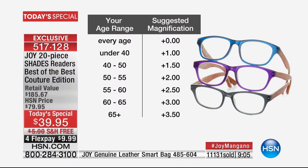And the reason I know this is I wear the zeros just for fashion. Just for the look, right? Yeah. I wear ones currently. Well, it's not just for the look, because they block all the UVA, UVB. Right, exactly. Then I wear the ones to read. And if it's a prescription label, I needed the 1.5s. So my 1.0s and my zeros are already in the hundreds.